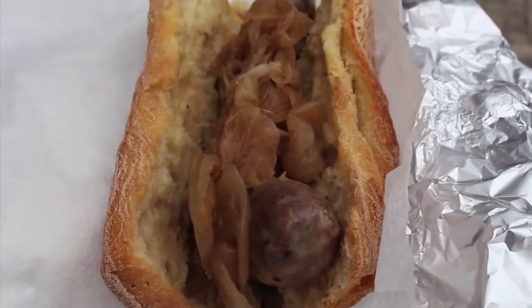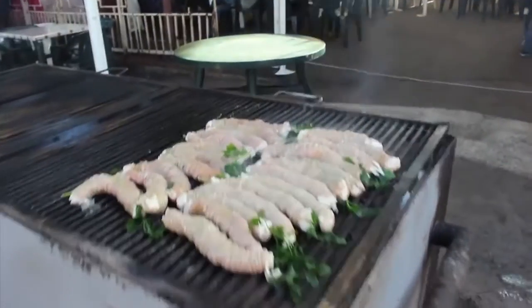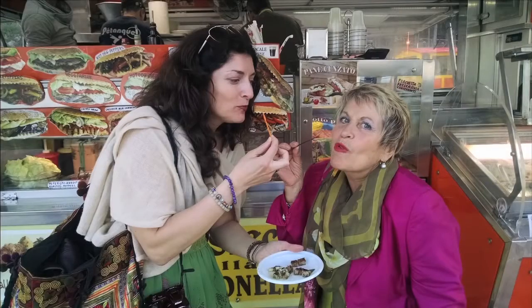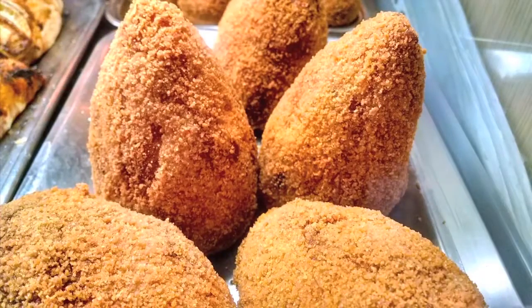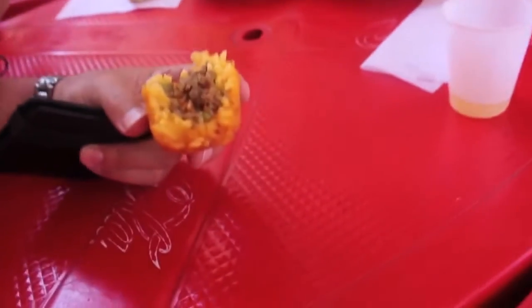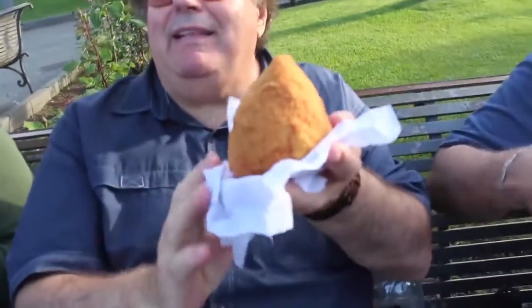There's plenty of sausage or sausages, as well as tegole, barbecued lamb or cow intestines, which are cooked on a skewer, braided with a strand of scallion or parsley, and eaten in bite-sized chunks. The arancini or rice ball is a favorite among Sicilians. Like most foods, each part of Sicily is very territorial about how they make their version of this delight. Even the shape, texture, and fillings are different. In Palermo, the arancini is round, while in Catania, it's pyramid shaped.